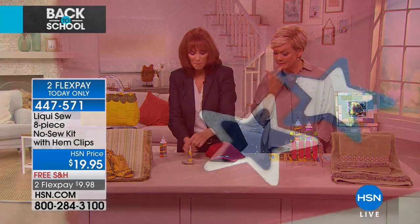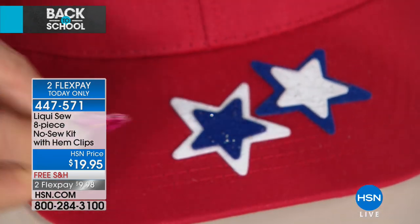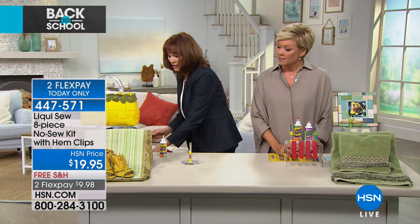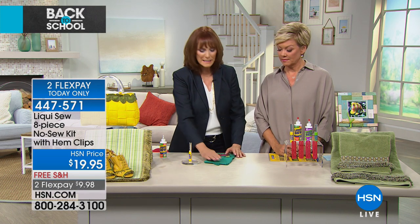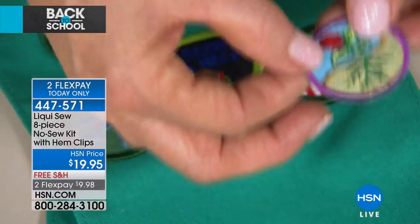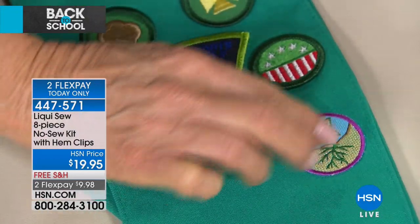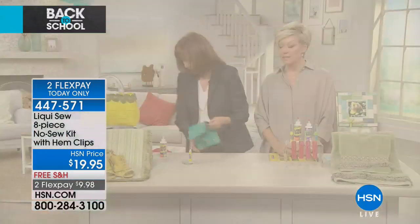We're coming into the season of patches — let your kids win as many as they can. These are notoriously thick and you'd want to find matching purple, green, or gold thread. Instead, mom and grandma, take your LiquiSew, put it on the back, put it on your banner, let it dry, and you're done. It's permanent — you can wash it and not worry about it falling off. You will never have fingers stuck together again. I had to constantly adjust costumes for my dancer — LiquiSew honestly saved me because I am just not that mom.